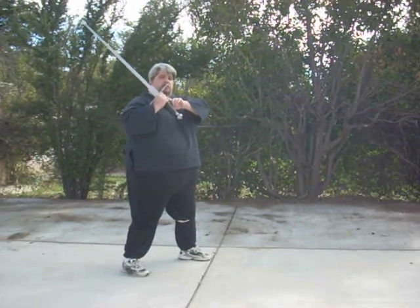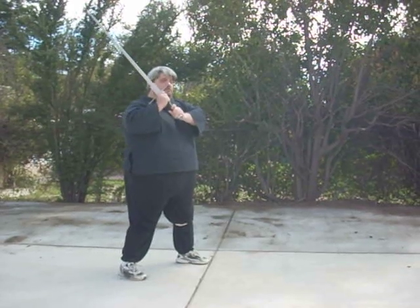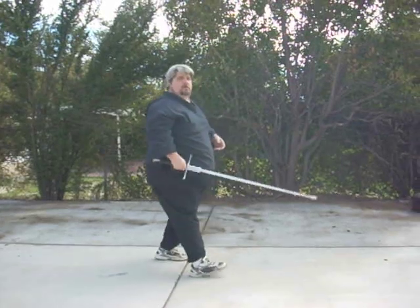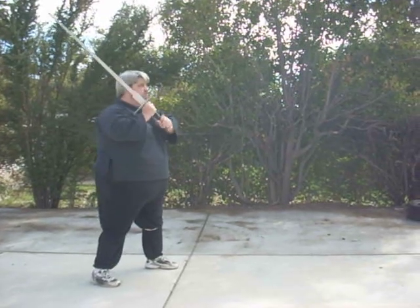Now, another thing that Dobringer tells us is that when you cut, you want to cut as though there was a cord tied from the edge of your sword directly to the target. That isn't what you get with a big, wide, swinging blow. What he wants, he says, he who cuts wide will be shamed. What he wants is a direct, straight cut.